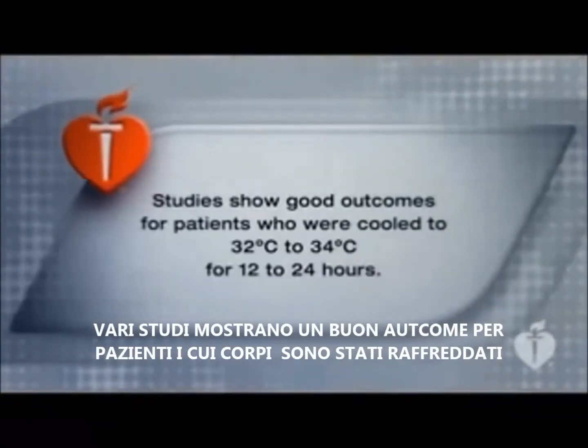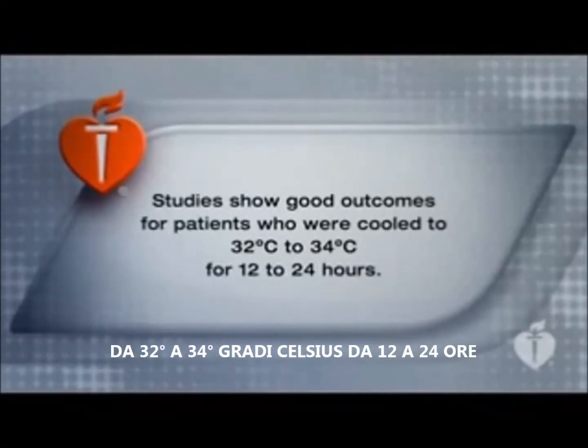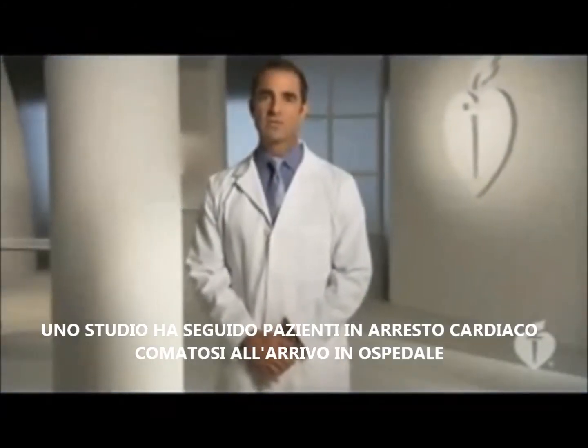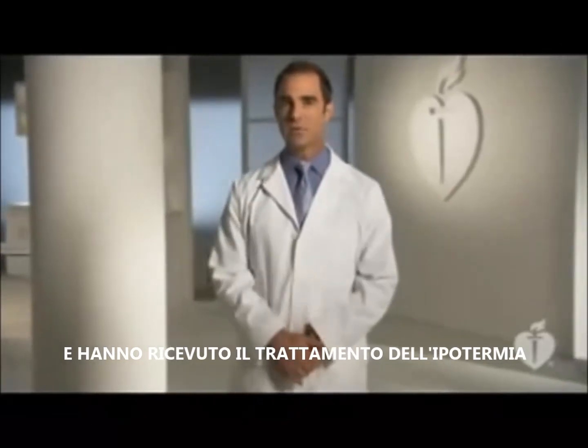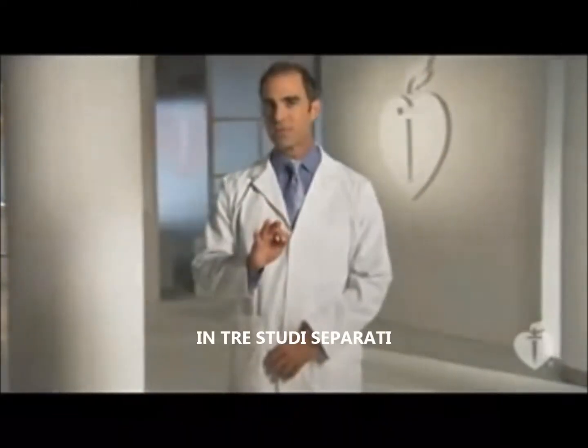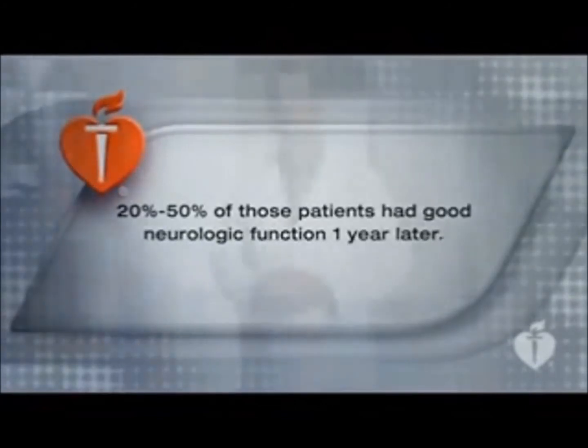Several studies show good outcomes for patients whose bodies were cooled to 32 to 34 degrees Celsius for 12 to 24 hours. One study followed cardiac arrest patients who were comatose on arrival at the hospital and received hypothermia treatment. In 3 separate studies, 20 to 50% of those patients had good neurologic function 1 year later.